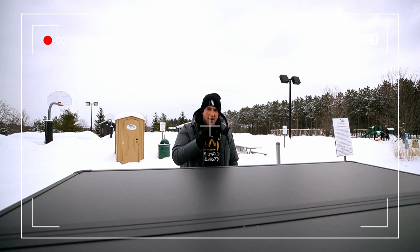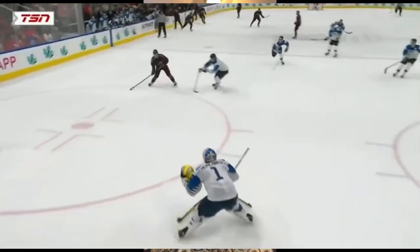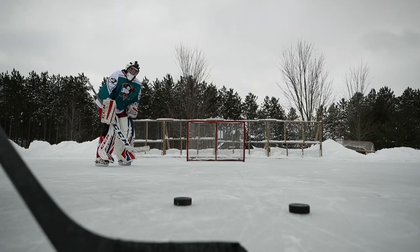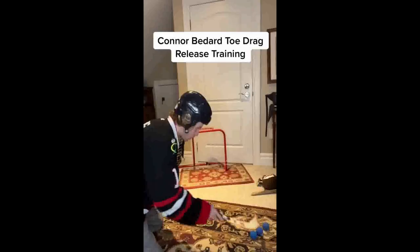Today we're out here at Horseshoe Valley Memorial Park, and we're gonna find out if me, a men's league centerman who's only played goalie once or twice ever, can stop the toe drag release. Coach Chippy is here today in a moment to test it out, the Connor Bedard Bedsy toe drag release. First of all, I gotta get the goalie gear on. Let's go.